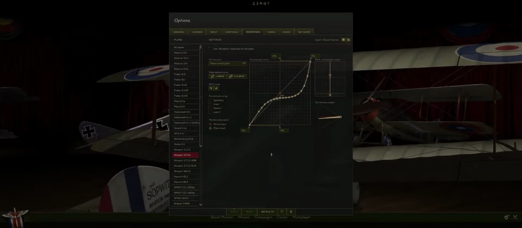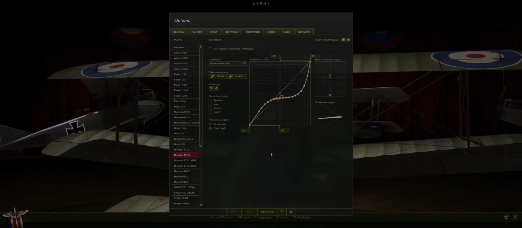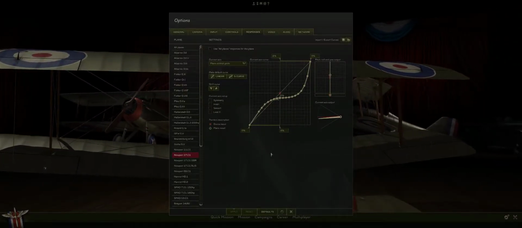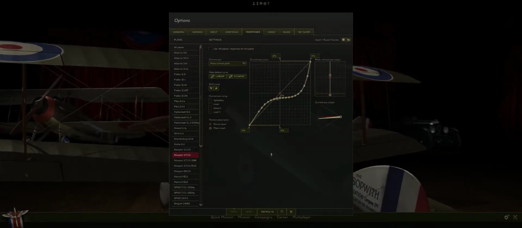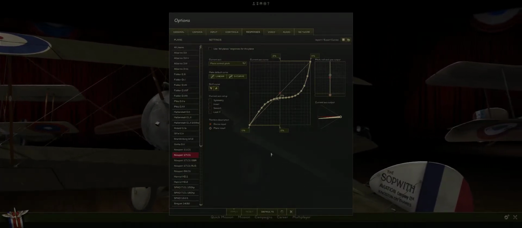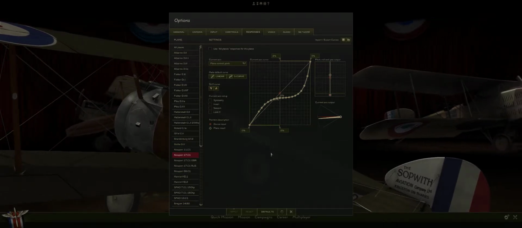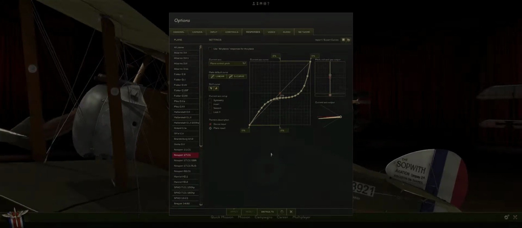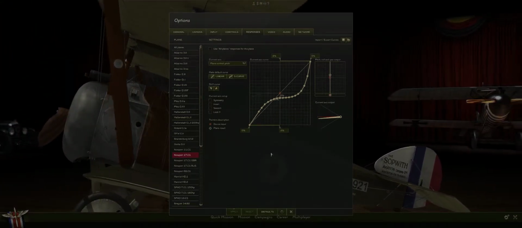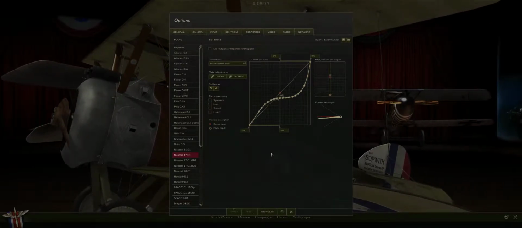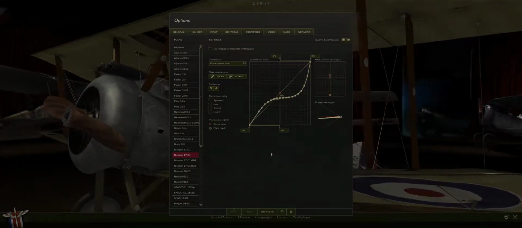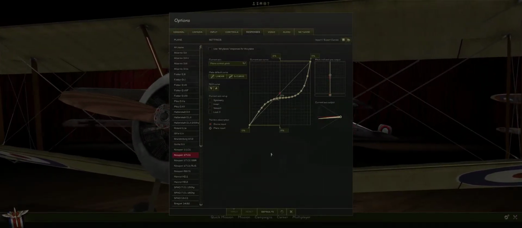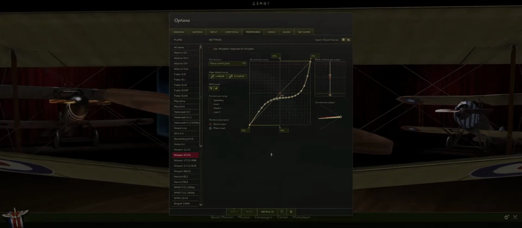Now most planes I would have adjusted such that if you put the plane on auto level at about 2,000 meters or so with maybe an hour's worth of fuel, and that stuff doesn't make a whole lot of difference, but if you then took the plane off auto level and you didn't have your hands on the stick or the pedals or anything, the plane should pretty much fly level. Now it might climb and dip a little bit, but that's the general idea. So what that does for you, it makes it much better when you enter turns and stuff.